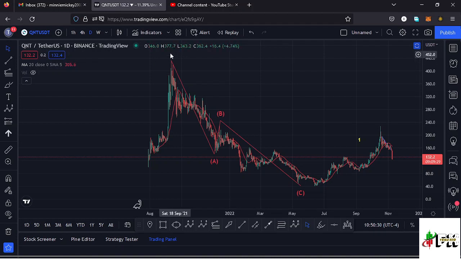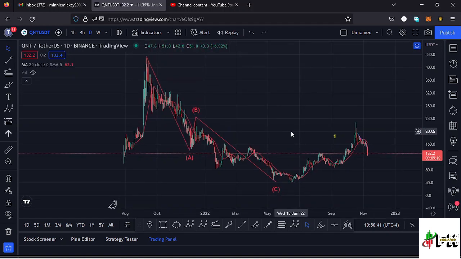Quant from the all-time high has been seeing lower prices in this massive ABC corrective movement, which gave us a low at around the $41.2 mark, and after seeing that bear market low, we have been seeing a very nice bounce to the upper side, which has now made its peak at around the $228 mark.